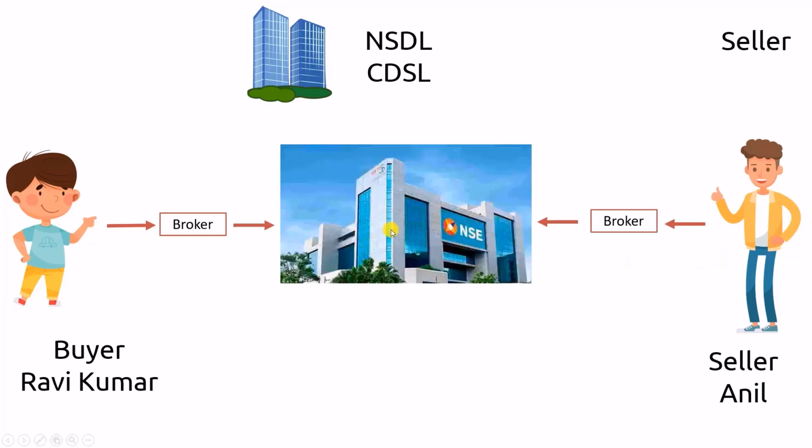Now this data or detail of transaction has to be sent from the stock exchange to NSDL or CDSL, and that job or work is being done by broker. Okay, so that is done by broker. So broker sends the detail of transaction to the depository, and so he charges a commission or a fee. Okay, and once it clears, so we have clearing houses, depository participants, which are not required for you right now, but all those work will be done by brokers.